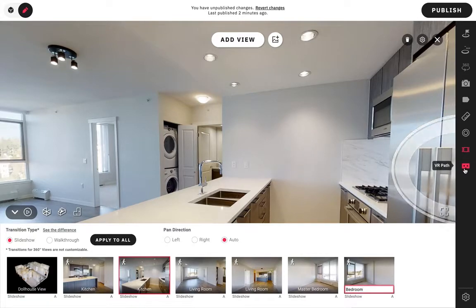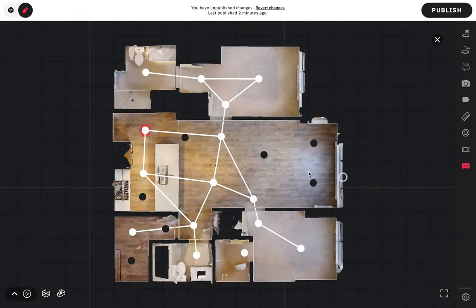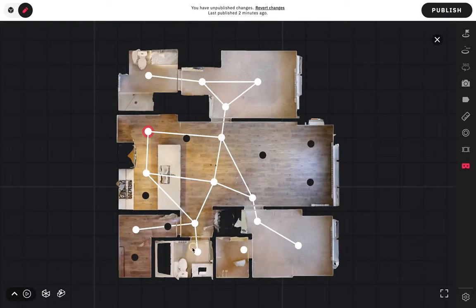The other thing we need to do is check the VR path. The VR path is what you would see if you were using goggles to navigate around your space. You can see it's put in a bunch of navigation points that it thinks are important. It's got all the major rooms covered. It's going into the bathroom, the den, but it's leaving this space really empty. And there's a few extra ones in here that I don't need. I don't need it to go into that hallway. I can just zoom from the bedroom all the way over to the bathroom.